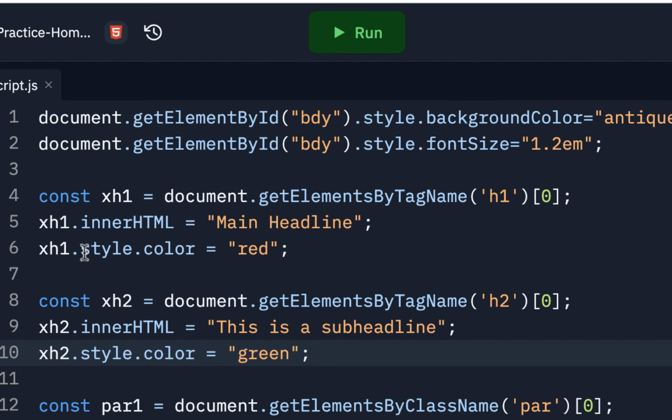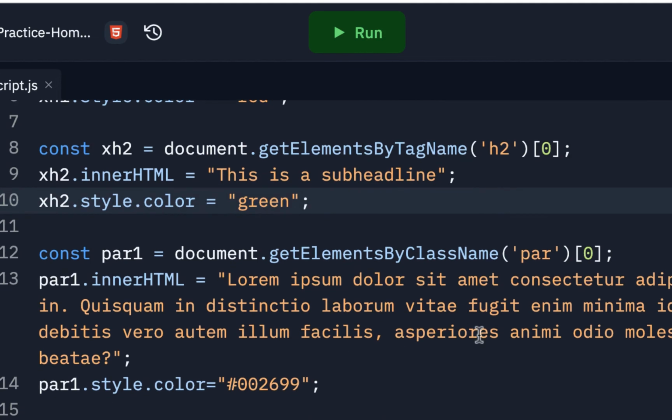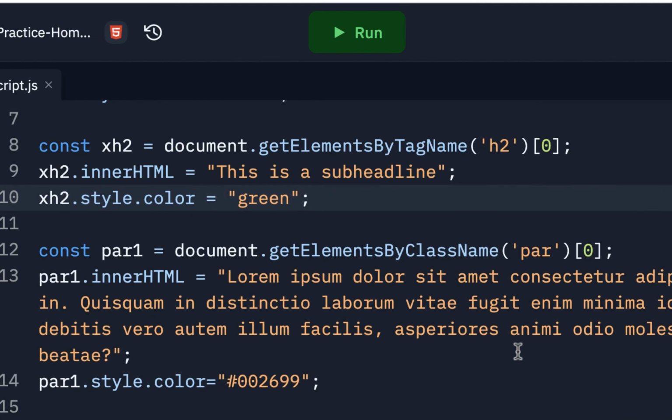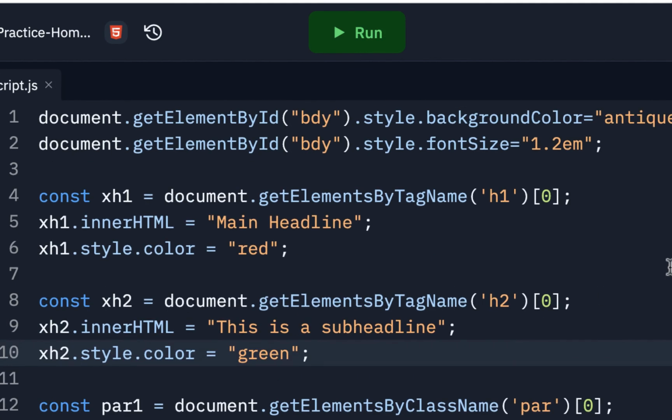And if you're using styles, you're using style first, then you're using the style property from CSS in there. And the only difference is you're not using the dashes, you're using the capital letters for font size, for anything else. So we're just writing some HTML, we're changing some CSS, and we're going to be doing more as we go. So that's EX13 DOM practice.